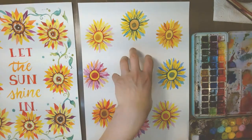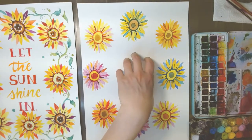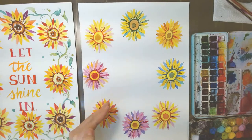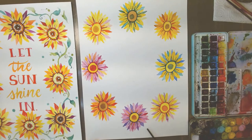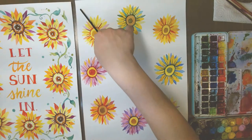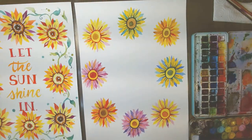I do still want to keep most of this area clear for the text. So you can have some coming towards the middle, but mostly we're trying to fill in like out here, any like reach something up to here, wherever you can reach.